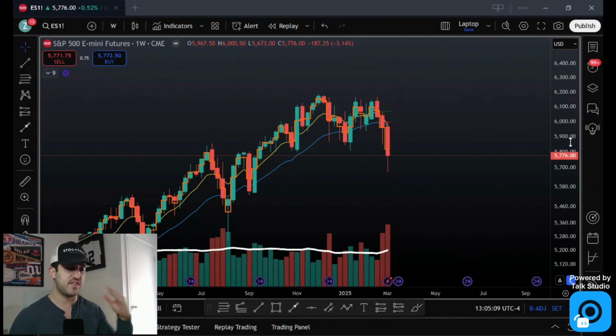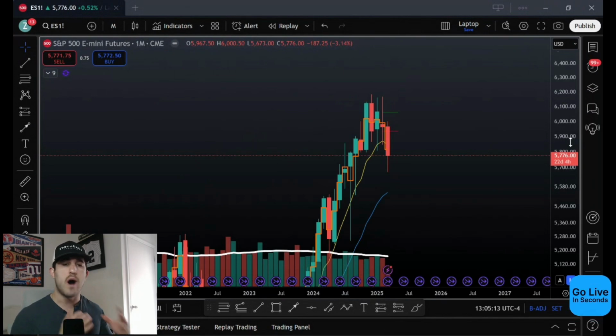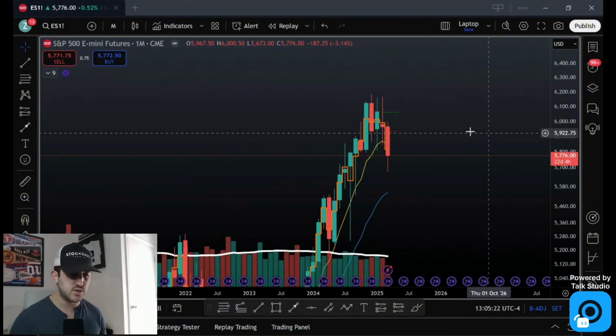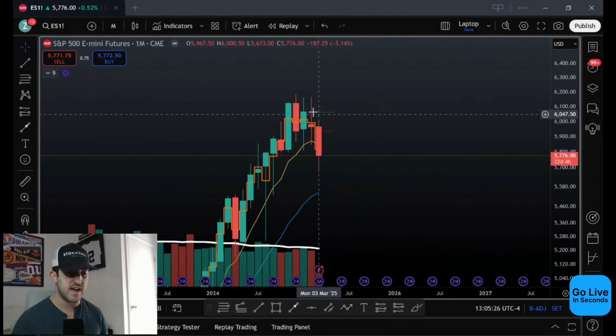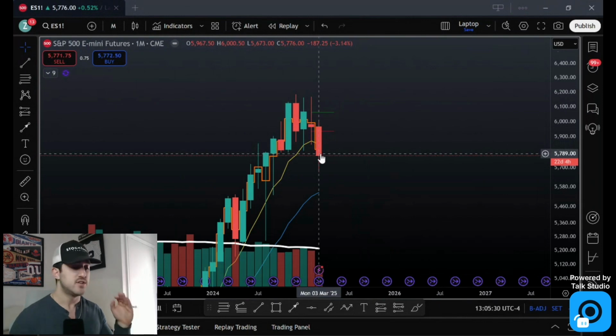And another big thing that we have to implement is the monthly chart. And you may say to yourself, why use the monthly chart if we're not trading on the monthly time frame? Well, the monthly chart, like I mentioned, really just gives you a good idea of what's going on. As you can see, like I said, we really just have been range bound the last 4 to 5 months. And now we're finally potentially, right, keyword potentially, starting to break down out of this multi-month range.